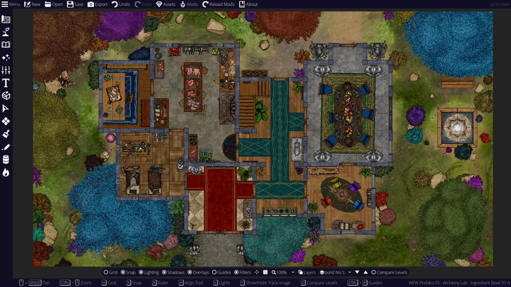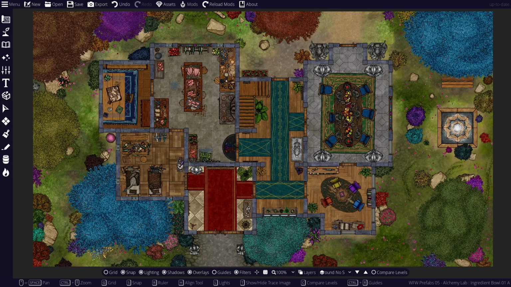So the big question now is, why do we need a mod for shadows? That's something that I've learned really early in my map-making journey, is that when you add shadows and when you add lights to your maps, it can change everything. It can make it look so much better.